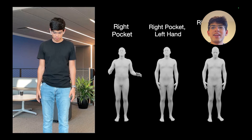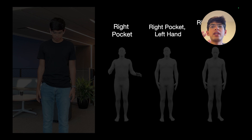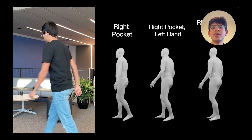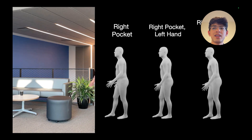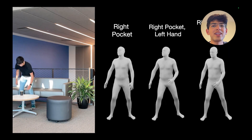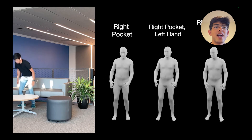But what do all these numbers really mean? Here's a quick video showing that. I'm wearing AirPods, an Apple Watch, and have an iPhone in my right pocket. On the right, I'm showing different simulated combinations of devices, ranging from just one device in the right pocket all the way up to three devices. Performance increases steadily as the number of devices increases. What's really cool is that even with just one device, the estimated pose is still pretty representative — and that's really where IMU Poser shines.